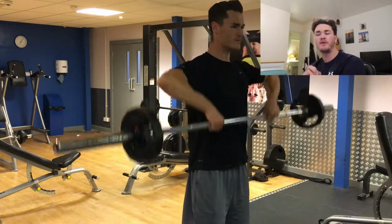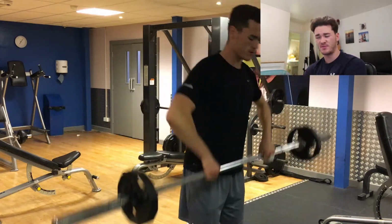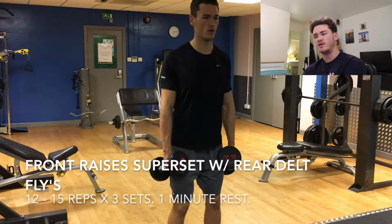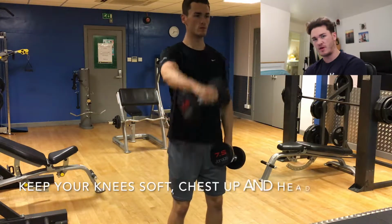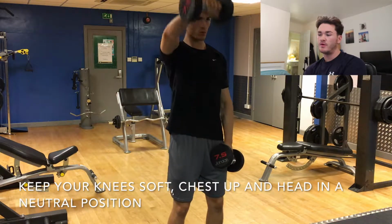You may need to change weight depending on your strength. You may lift more in the shoulder press or less on the upright rows, whatever the case may be. So test it out. You may not get it right the first week, but test it out, see what you can do in those two exercises, and make the adjustments necessary to have a smoother workout in your next workout of day 4.